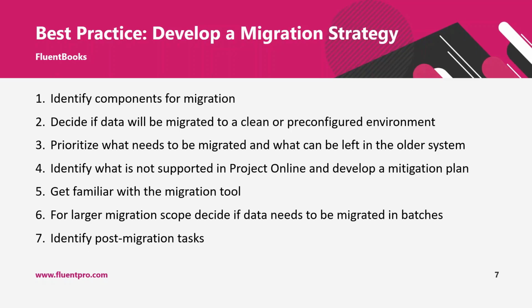Or, for example, you could migrate your smaller list of active projects first, and then after go live, you could migrate other projects that do not need to be in the Project Online system right away at the go live date. So there can be different ways to define your batches if you need to split your data. And also we already talked about post-migration tasks that would have to take place after going live.